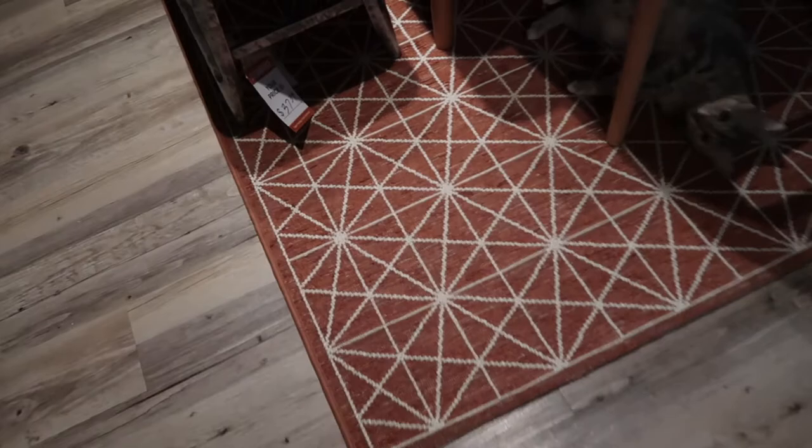Anyways, oh, did we show them the rug? Y'all, hold on, we living and not even telling y'all. Look, y'all, we got this rug for $40 from Home Goods. We went to Home Goods, y'all.